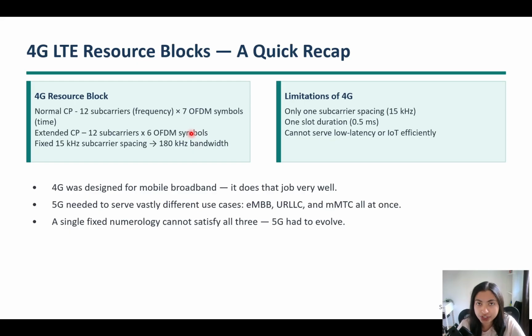But 4G's rigidity became a problem when it came to 5G. 5G needed to handle not only smartphones but also industrial sensors, which would need, say, microsecond latency, and it also had to handle IoT devices on battery power for years, in addition to millimeter wave bands. So one size could not truly fit all, which is why 5G introduced the concept of numerologies.